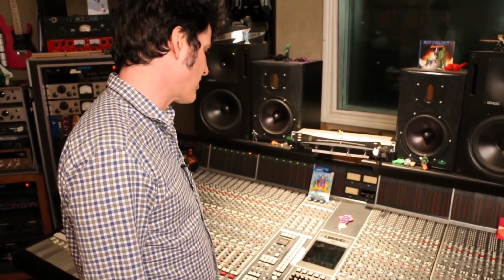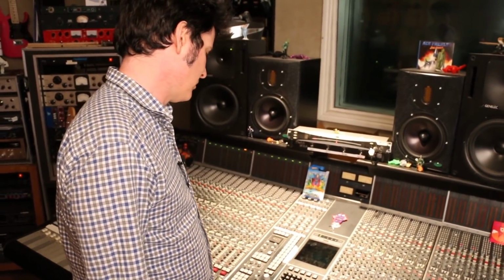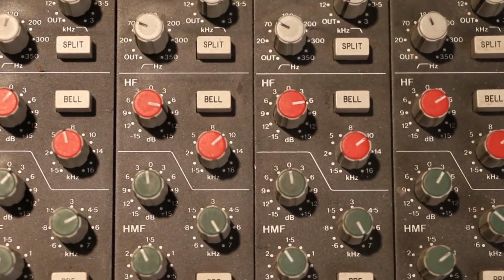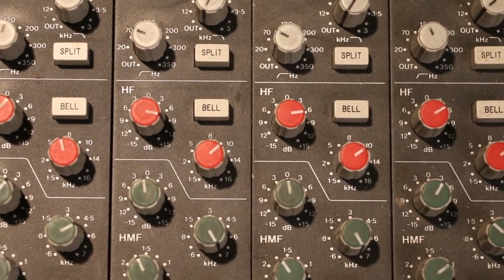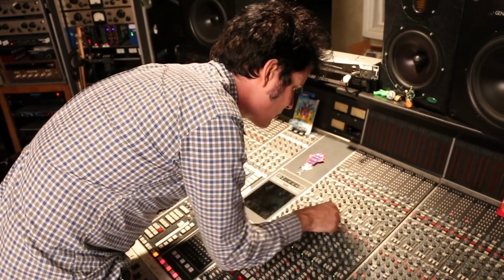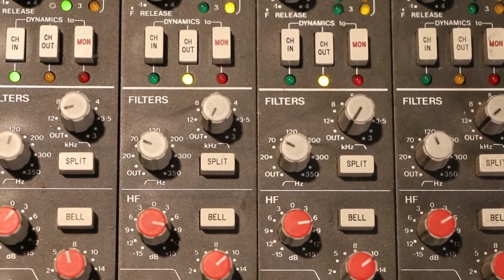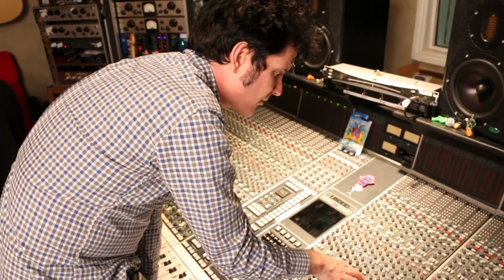It's just some SSL parallel compression. It's quite a lot of top end boost. We're boosting at 10K, and cut at the top. We're getting pretty tight on the bottom end, coming up to about 60 or 70, boosting some 300. I'll take the EQ out.